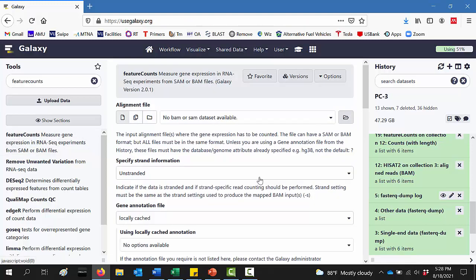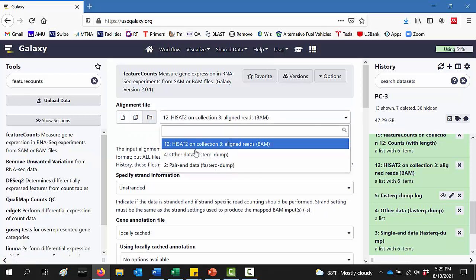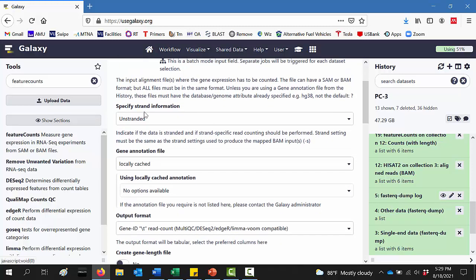So here's what the featureCounts tool looks like. The first thing I need to do is tell it which BAM files we're going to be looking at. So again, I'm going to click on Dataset Collection. All right, and you see it changed over pretty rapidly. It figured out, all right, you've only got one set of BAM files, so that's what we need to be looking at. Again, specify strand information.